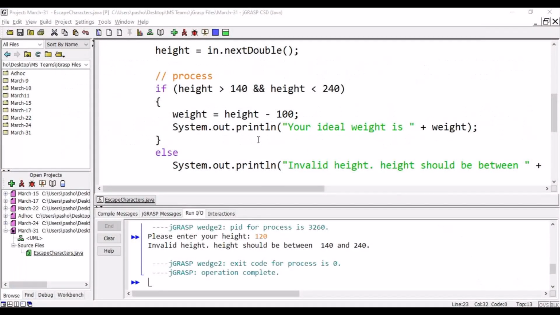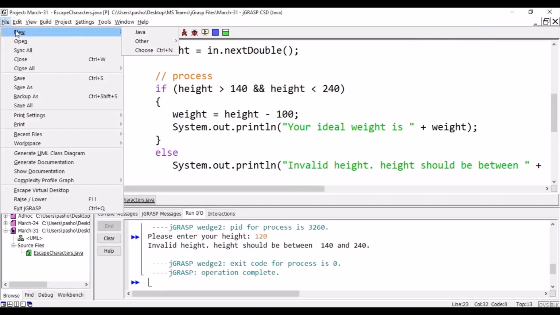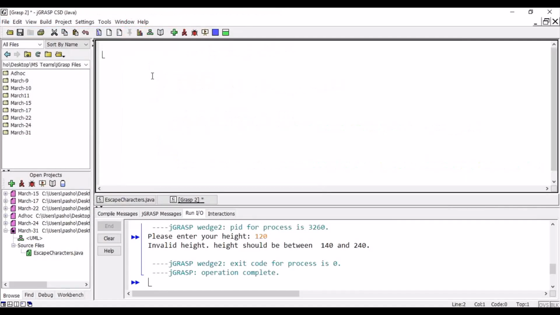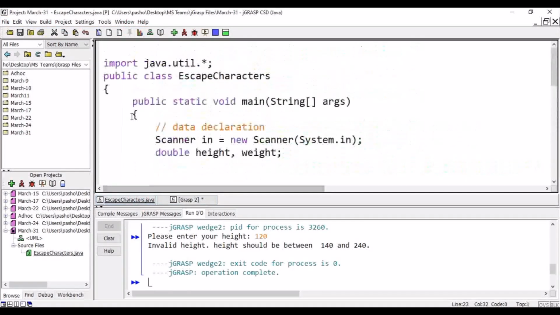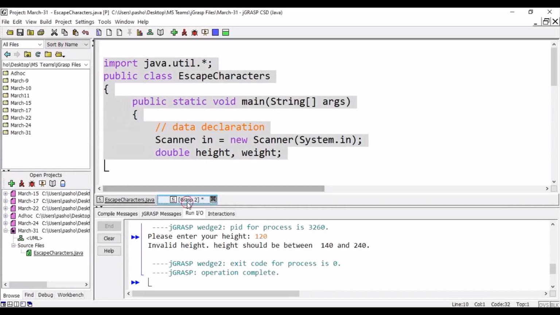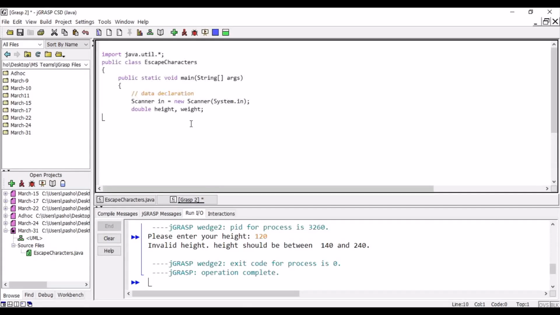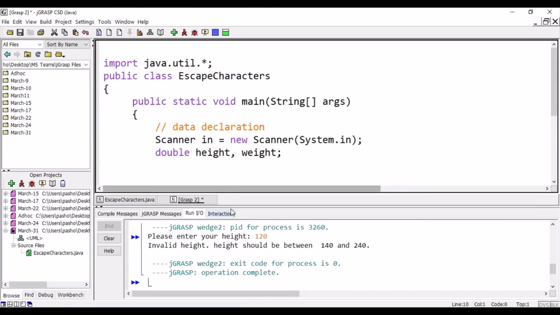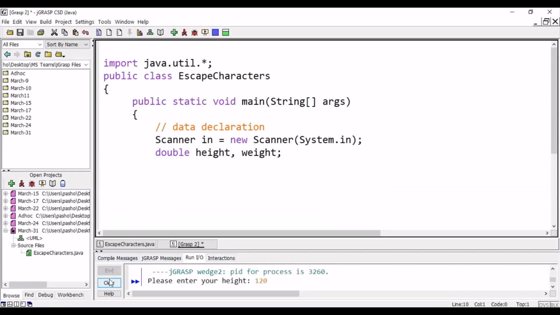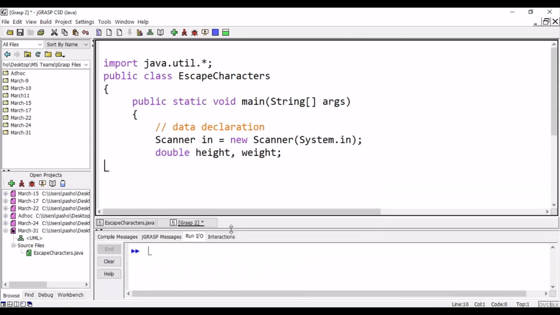So let us create a program for our problem. We need to create a new Java program, and I will copy the first few lines from the previous example to save us time. Okay, so reduce the output screen, clear it until we run it again. We don't need this variable. So we will close main and we will close the class.